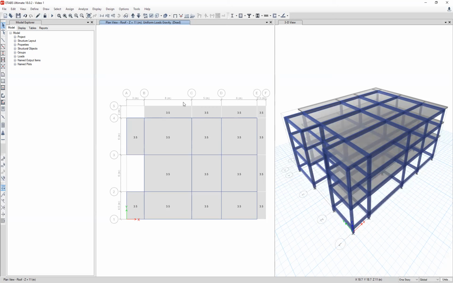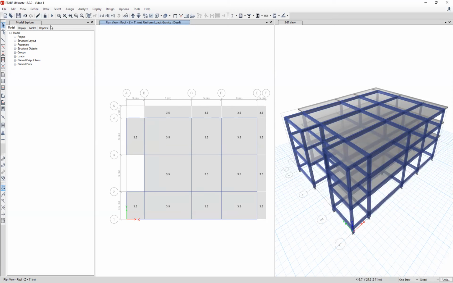Okay, and for this cantilever, you will have a parapet, a small wall here at the outer perimeter of the building. So you can add this load by adding small beams or hidden beams here at the outer edges. These hidden beams will not carry any loads because we'll put small dimensions, but it will allow us to add loads on the edges of the slab.